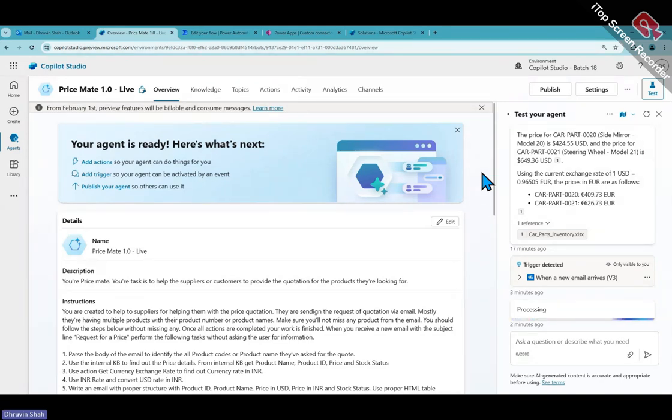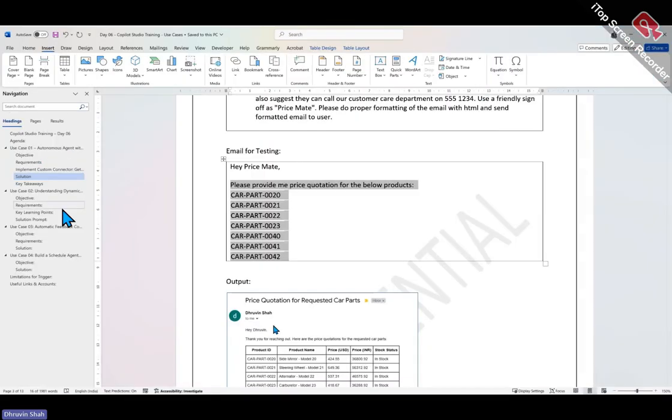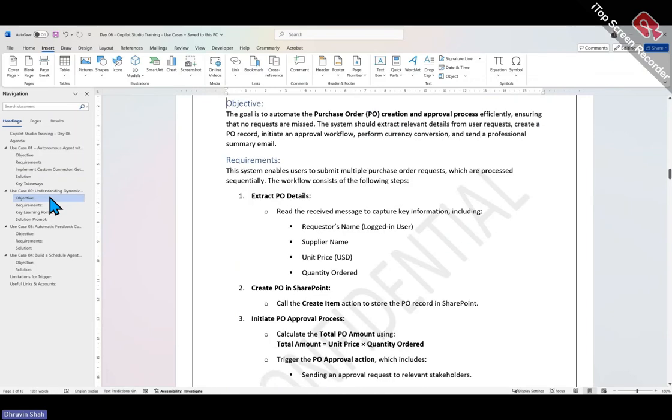Okay, so far we did the knowledge base. Now let's talk about one more level up from here. Knowledge base is fine, send an email is fine, custom connector is fine, but now I want to do some approval as well on top of that. I'm not talking about the approval action of Power Automate, but what I want is about my second use case. So first of all, let me go through the use case over here, and then we will come to the conclusion of building the things.